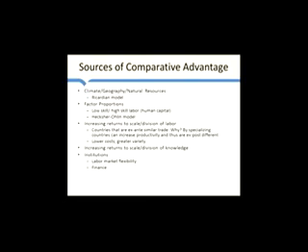Contract enforcement. In some countries, it's very difficult to enforce contracts, so they're going to specialize in production which doesn't require a big division of labor, a big division of knowledge, which can be done all within one family or within one smaller firm, or where you require fewer contracts. If you require a greater division of labor over more firms, over more parts of the country, over more people, you're going to want to be in a country which has better contract enforcement. So for all of these reasons, these are all sources of comparative advantage.